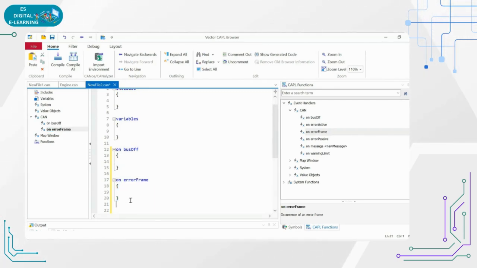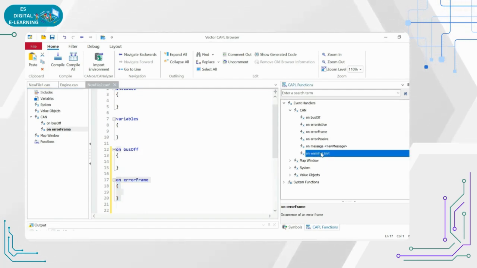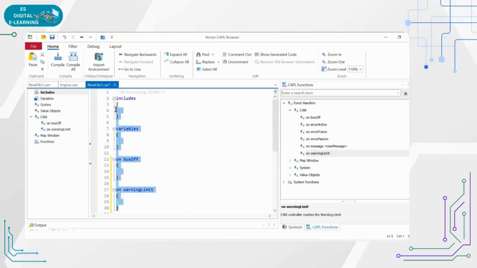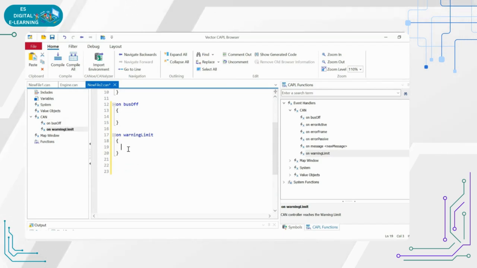Event means the action it should take. So what are the events? It will be on bus off, on error frame, even on warning light. All of these will be considered as part of the events defined in the programming, where it will do some work, some action, some task. In CAN we know about bus off. Like, I need to create a bus off failure and read the warnings in it.